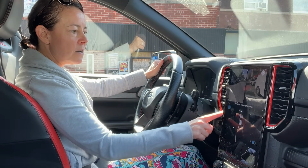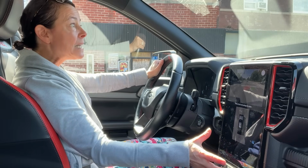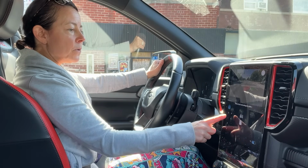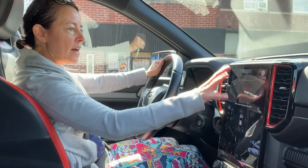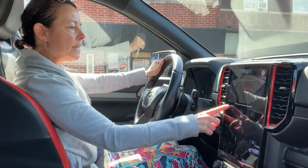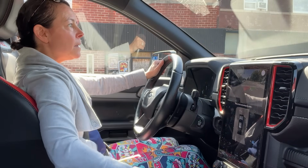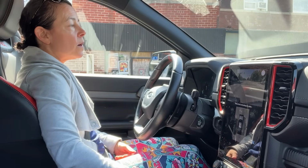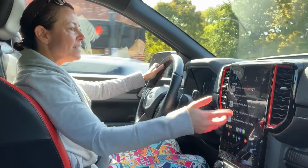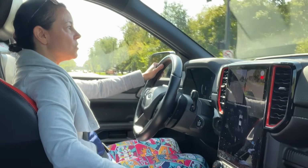different options here, but it's not much. So while you're stopped, you've got the around view, you've got the front view, and you've got kind of a 270 degree angle. But say you put the around view up here and you're trying to check your side for the bike lanes. As soon as you get to speed, the camera shuts off. And when you try and turn it back on, you just get this split screen.